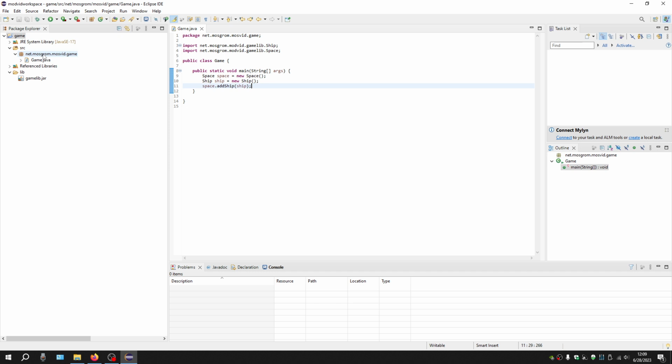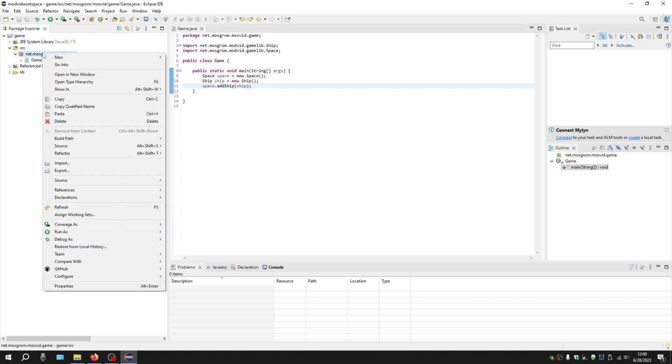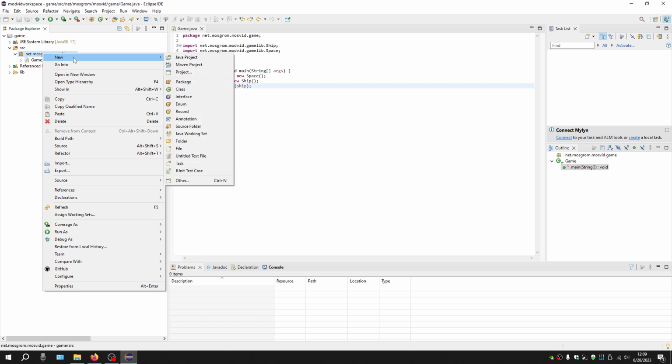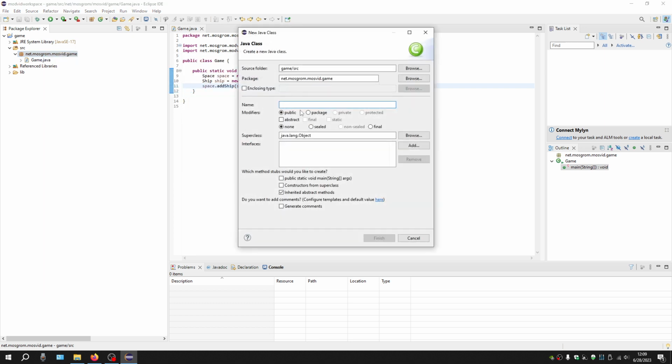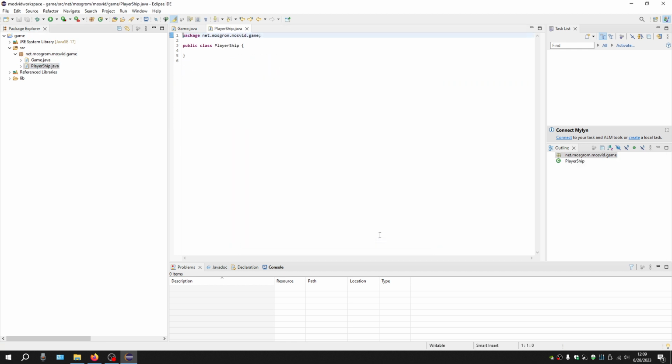So I right click here on the game package, and then go into new class. We don't have to fill in the package again. And we call it player ship.